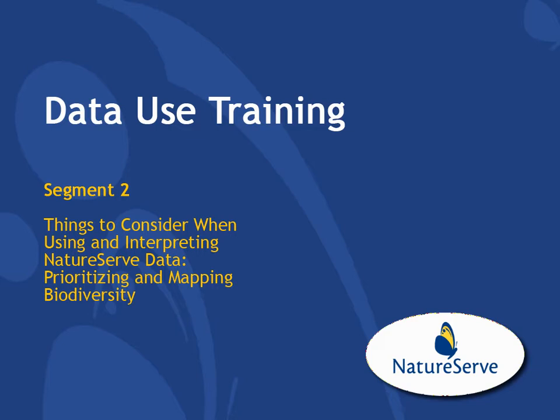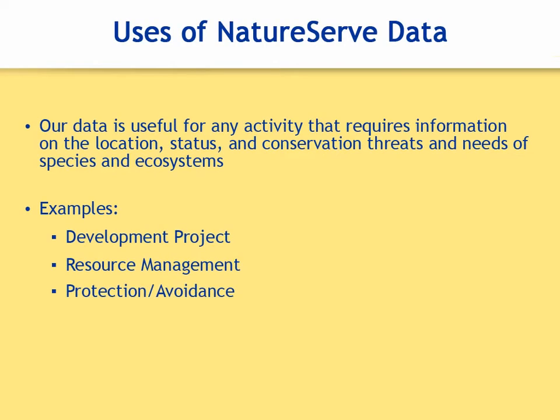In the next two segments, we will provide you with information you need to know in order to use NatureServe data. NatureServe data is useful for any activity that requires information on the location, status, and conservation needs of species and ecosystems. Data provided by NatureServe have many potential uses. Just a few examples include avoiding and minimizing impacts of development on rare species, informing and guiding resource managers, and informing conservation decisions.